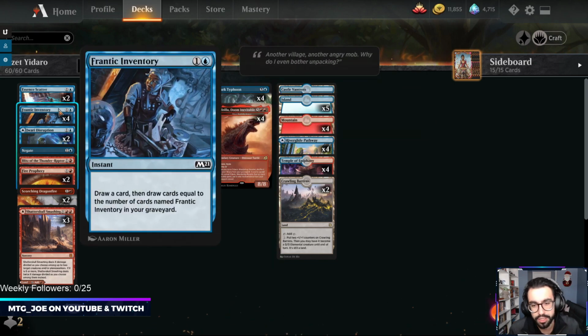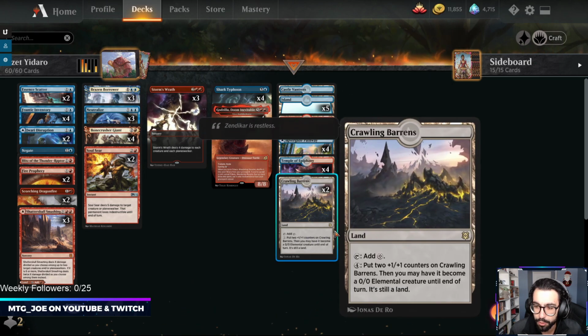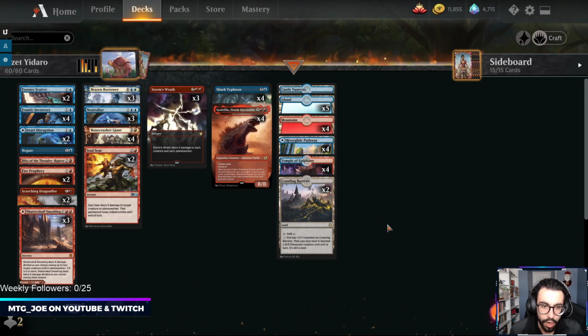Frantic Inventory is something I've ported over from my Sultai Ultimatum list. Been really impressed with it, just to draw you extra cards when you're 1-for-1ing with your opponent. Mana base, pretty simple. You've got your dual lands, 1 blue castle, and then just another win condition in Crawling Barrens. Our mana isn't too intensive. Like, you have a couple double red, a couple double blue, but nothing like triple color.